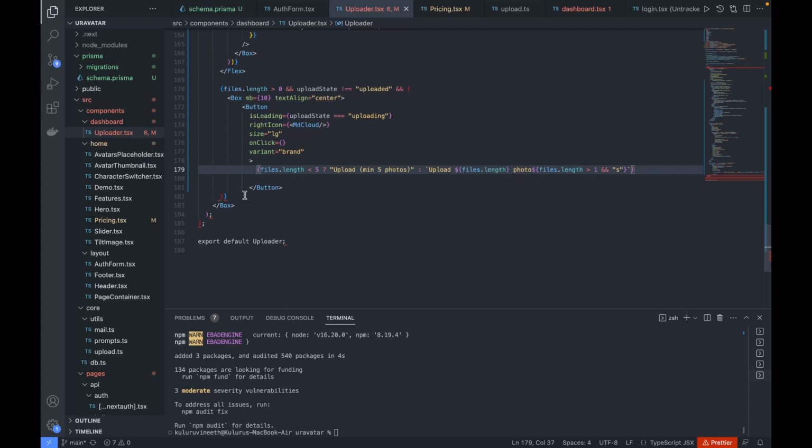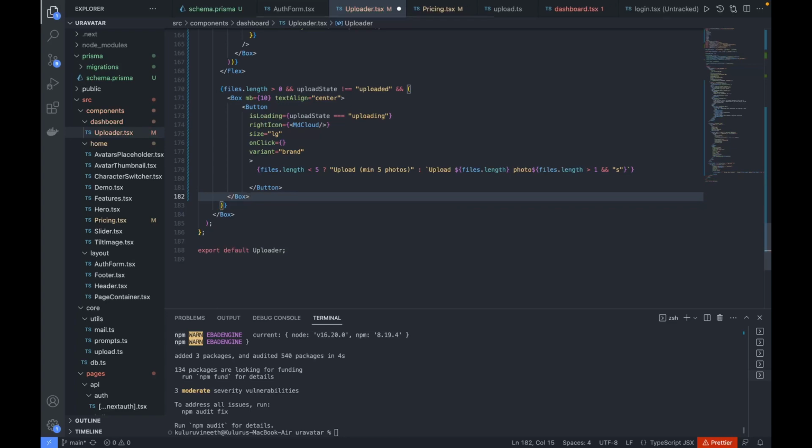It is showing me some error. Let me check. Okay, fine. Actually this Box should be closed, right? Yes.